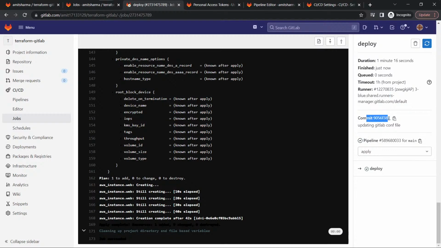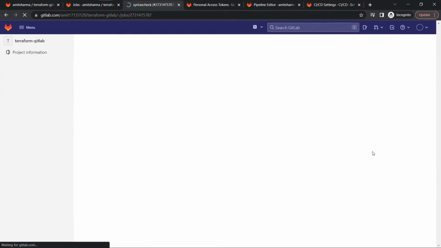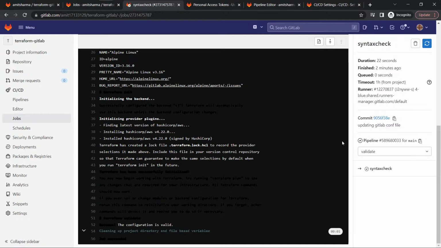And this is the commit ID, which commit you have mentioned, and then the name of the commit. And these are all the different jobs. So I can navigate to everything, and then you can just try to use it. If you see, as soon as you click on validate, it will show you the specified job of it. And if you go to the plan, it shows the specified job as well. And then let me go to apply only.